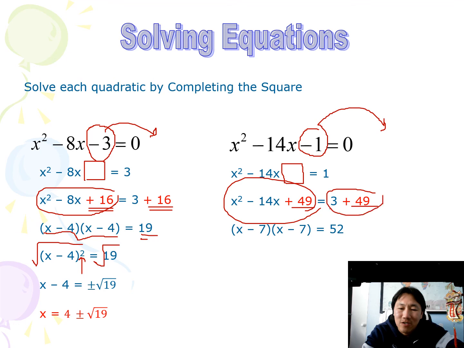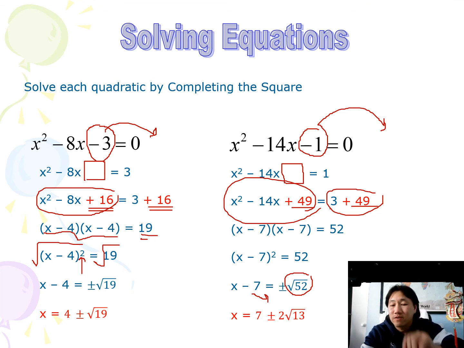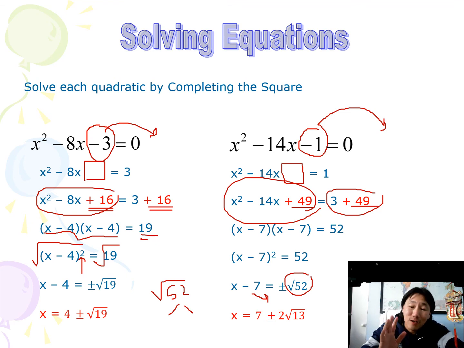And this side is just 52. We can write it together. At this point, square root both sides. Remember, when you square root both sides, you get plus or minus. And the last thing to do is add 7 to both sides. Now, I also simplified the square root of 52 to be 2 square root of 13. Remember, to simplify it, you just do the factor tree and find the pairs. All right, so that is the completing the square method. It's a little bit complicated, but go ahead and try it on the homework.